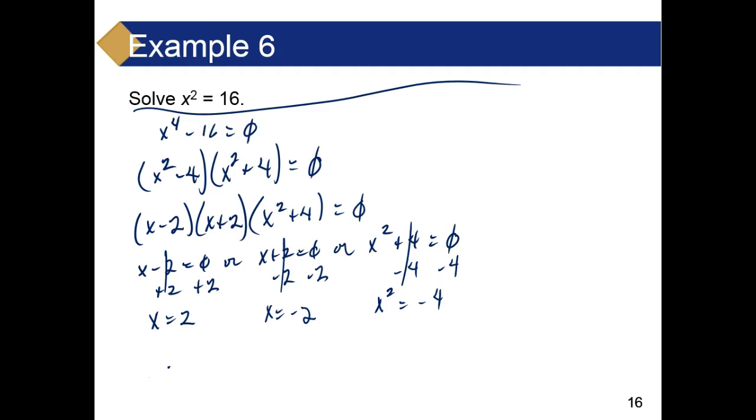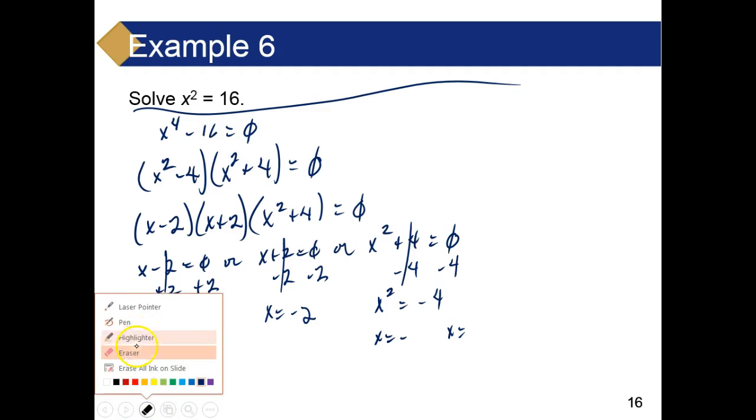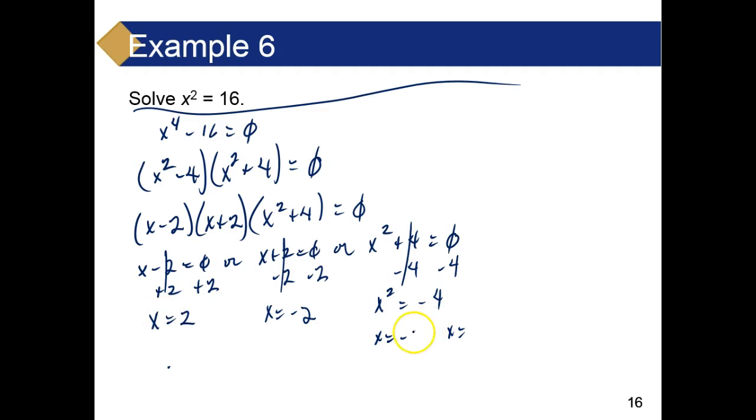Okay, I heard an x equals negative 4 and x equals 4. Is that what I heard? Or do you mean 2? All right, okay. Y'all are leading me astray here. Okay, I got to watch you. x equals negative 2 or 2. Let's see if those work.